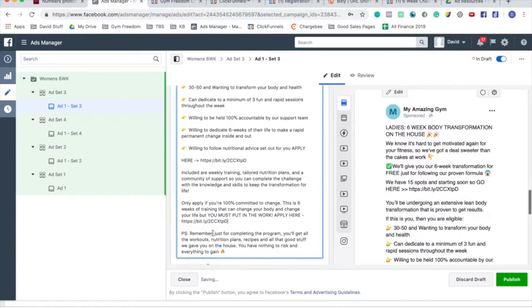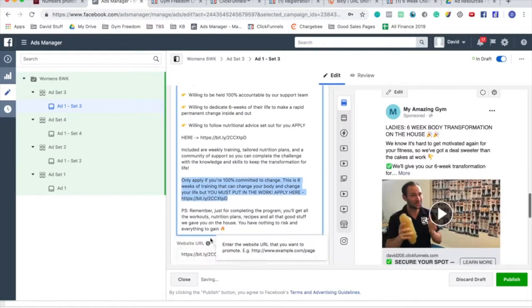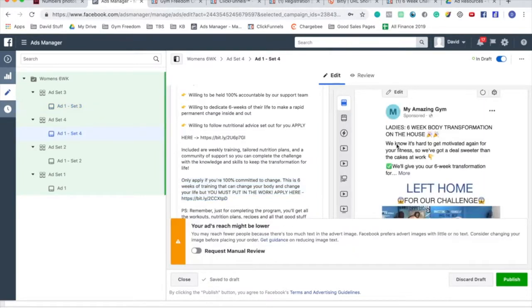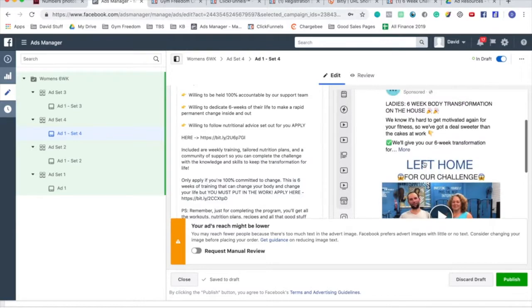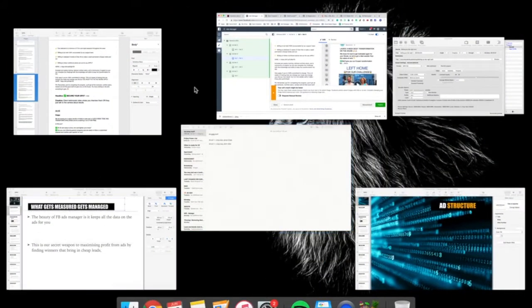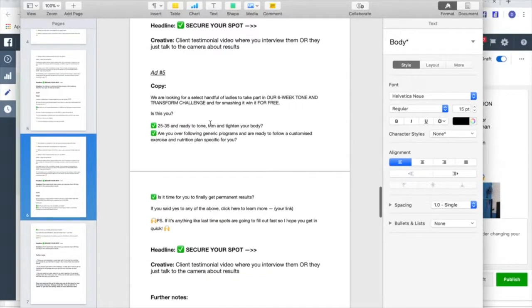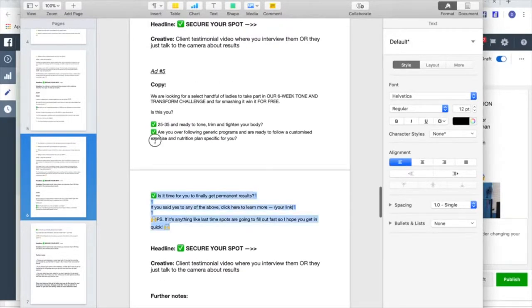So yeah, just always do a quick review of your ads. Any links, make sure it's the right link to your Bitly that you set up. So ad set 4, testimonial of a client with the same copy. Again, if you don't have that, you could do a different image instead. Test that out. That's all done. For the 5th one, try a real short copy with a client testimonial. The reason we do a short copy with client testimonial is it encourages people to watch the video, which does all the selling for you. Because if there's not that many words, I haven't really got an option.